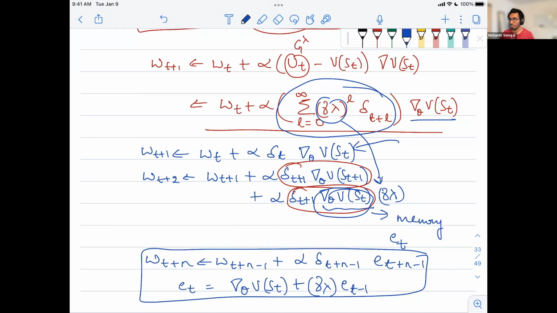I see a lot of items in the chat. If there's a quick one or two questions, I can probably answer, or I'll move forward. It seems like the stuff in chat is a discussion about the bias and variance of Monte Carlo methods. Got it. Yeah, I can move forward in that case.